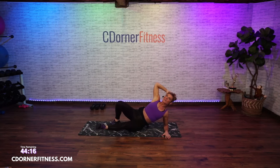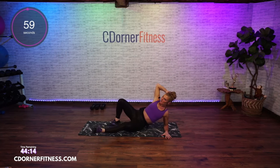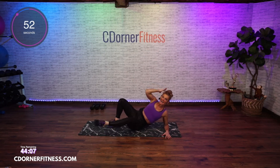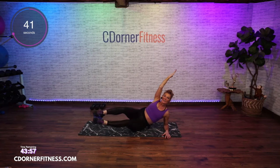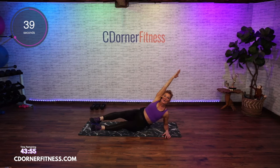And here we go. So here's option one. Look again. I'm not doing this. Actually, take your hand from behind your head. Actually, let's do this. If you're doing it with a knee, reach that left arm up. Ooh, that feels better. Okay, if you're doing these, both knees. That way you're not pulling on your head at all. Or straight legs, two up, two down.